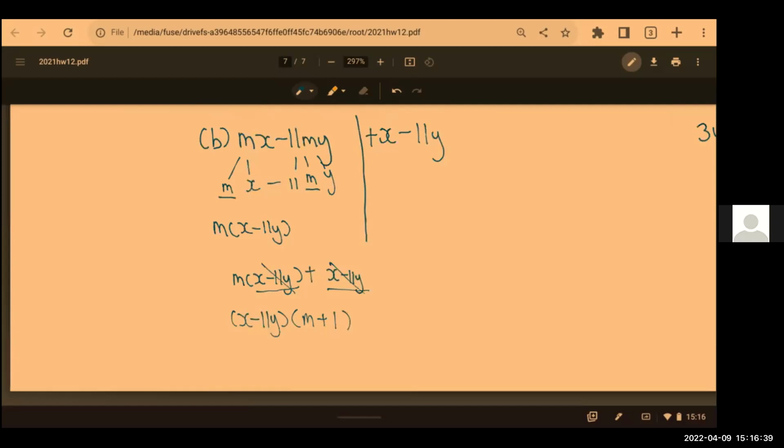So what I'm trying to say here is this. If you look at this, you realize that you will take the x minus 11y out because it's common. Once you have taken this out, can you see your slash? Once you slash, what you are left with for above is m. And then the plus is also left. When you have the plus left, you need to bring it down. Then over here is 1 left. So that's why this is the final answer. You really need to follow the steps. Okay, go up.